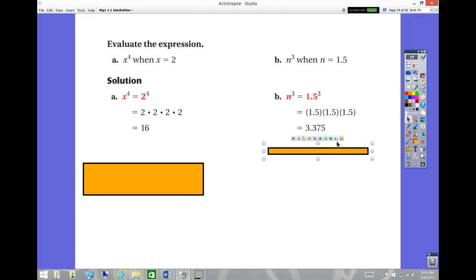How would I multiply 1.5 times 1.5 times 1.5? Well, first I would multiply 2 of them. What is 1.5 times 1.5? 5 times 5 is 25. 5 times 1 is 5, plus 2 is 7. Put a 0 because you're multiplying with a 1, which is in the 2nd column. 1 times 5 is 5. 1 times 1 is 1.